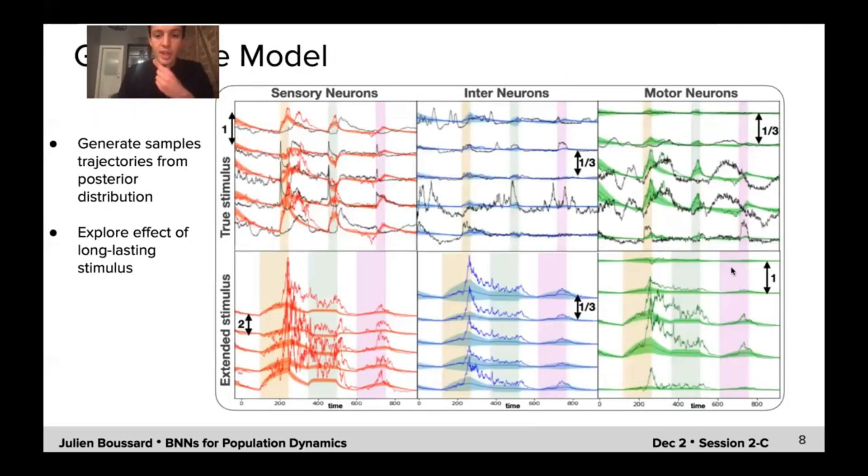Now, finally, our model allows to generate trajectories and to explore different states of the trajectory. So, for example, here on the first line, we generated neural trajectories for these 15 neurons here. And we see the sample trajectory and mean and variance of our distribution. And we've simulated long-lasting stimulus here, which is not accessible in the data. And what we see is that the neuron activity typically converges very fast for the green and pink stimulus here, whereas the yellow one here, which is NaCl, actually excites the neurons in the long term. So, there's a lot of very exciting things about these models. And we hope that you're going to be excited about it too. And thank you very much for listening.